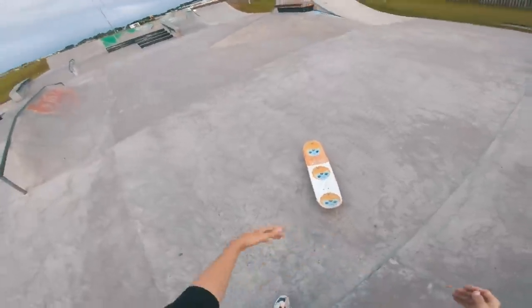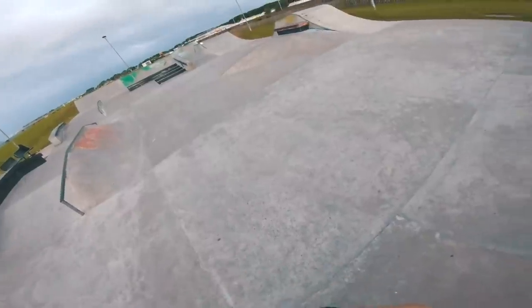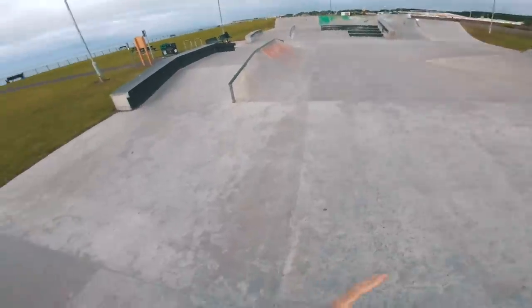Also, it does mean you do kind of hurt your feet if you land wrong or if you kick your board, because you get mad. They're not the best shoe if you don't like sore feet, but if you can handle it and you like board feel, I think these are going to be sick for you guys if you want to try them.